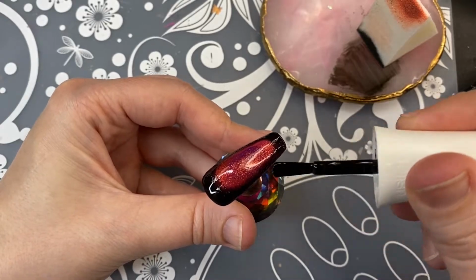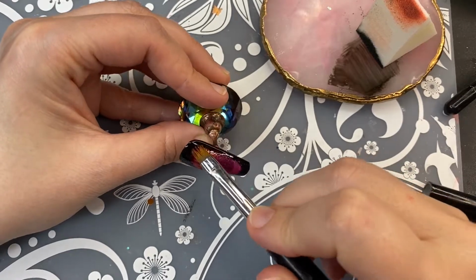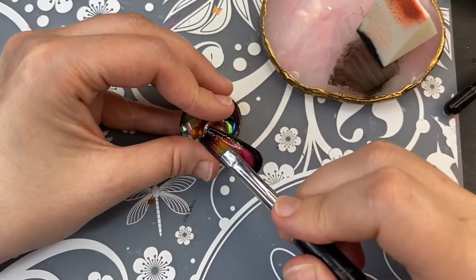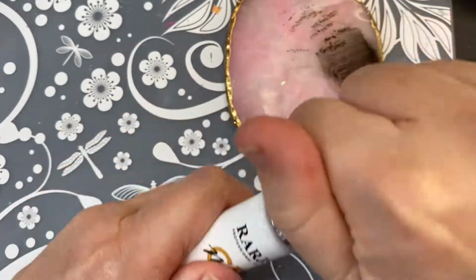To really deepen up the areas around the cuticle and the sides and the tip of the nail, I'm just taking some of that nail polish and applying it at those areas. Now I'm just going to take a brush and gently blend it downwards towards the middle, but I don't want to carry it over too much, just really want to make it look dark.